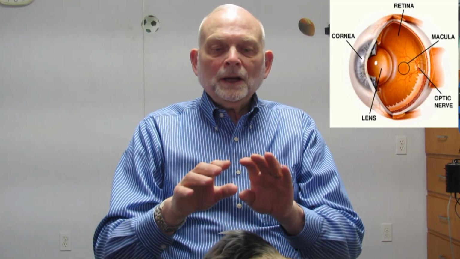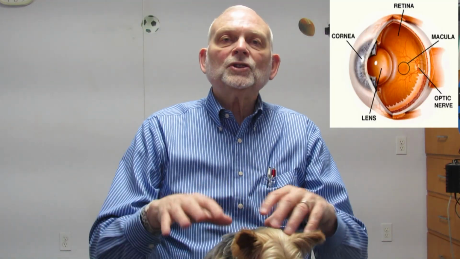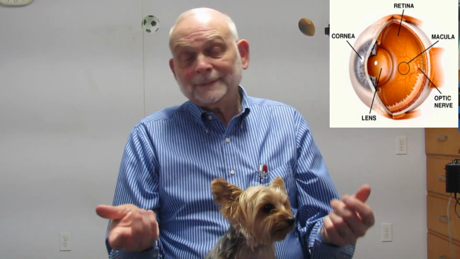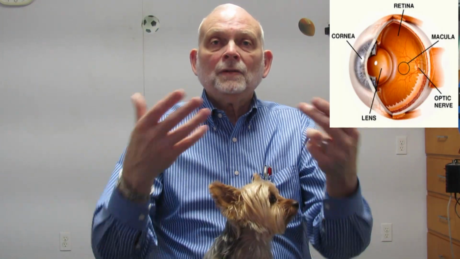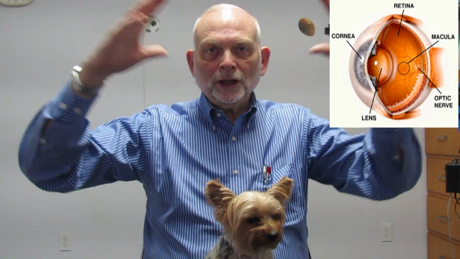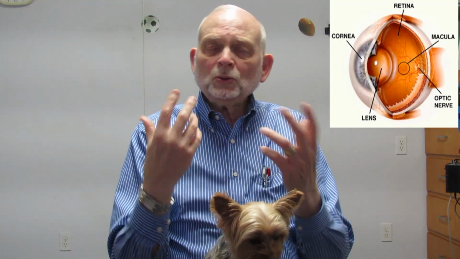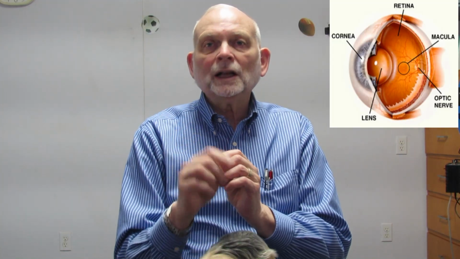Now, the saving grace is that there are cells around the edge of it. They are called rods. I guess you don't really care about the name, but they're out there. They do not get damaged. So you have mobility. You can see out in your periphery and move around. But the problem is you lose detail. And hence, this is what happened to Clint Eastwood in the movie, because he could no longer see a curveball and see how well a pitcher would be doing.